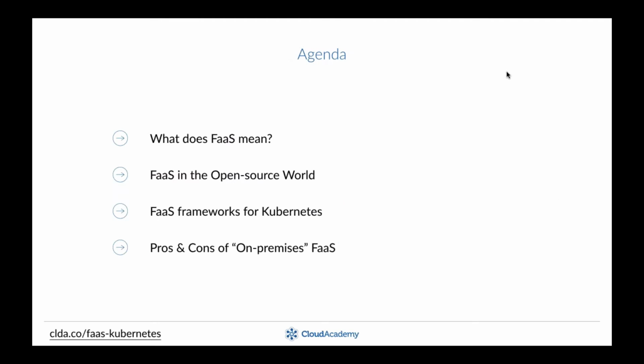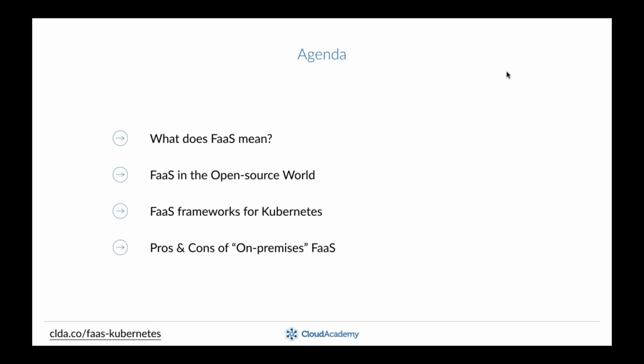So what are we going to talk about today? First of all, we want to explore what function as a service means. And this is not a trivial point because it's a bit confusing. What is function as a service? What is serverless? How do they correlate to each other? And then we will see what the open source world can offer as far as function as a service. So what kind of platforms and frameworks are out there ready to use for you.